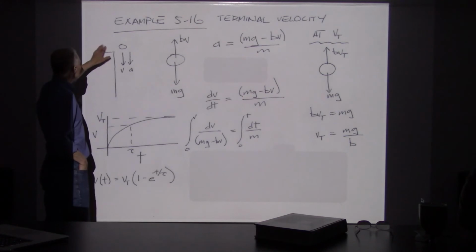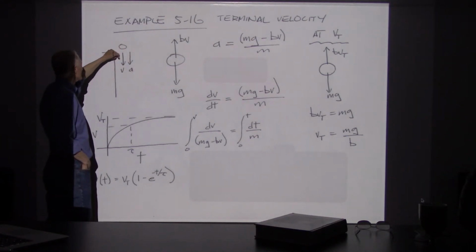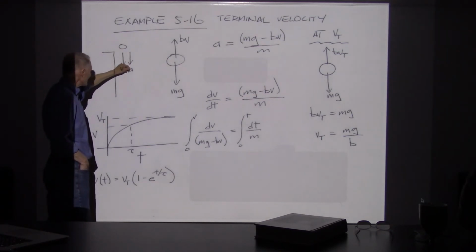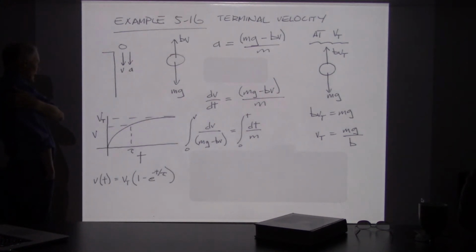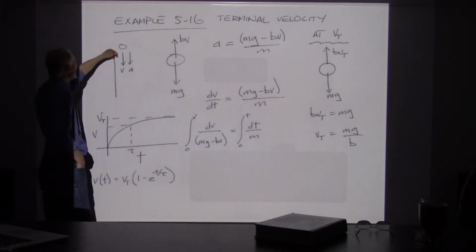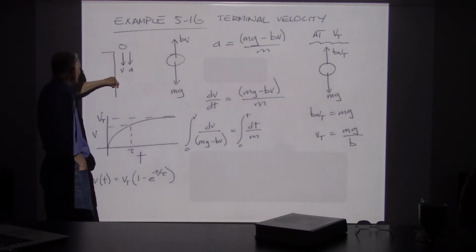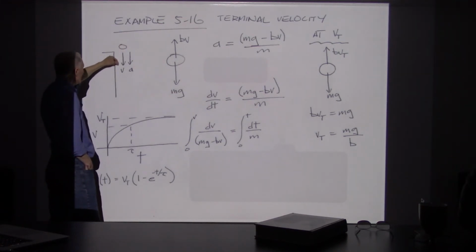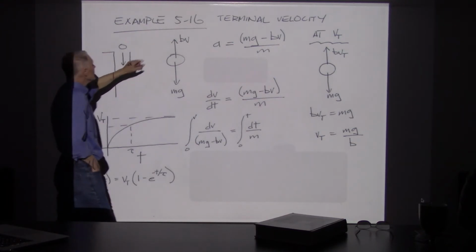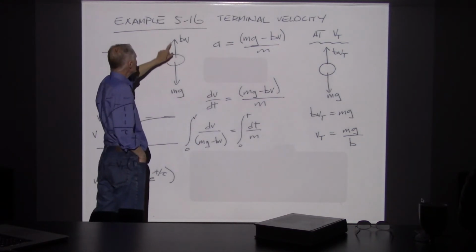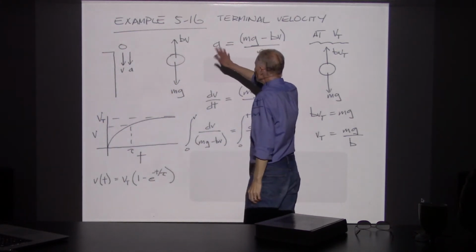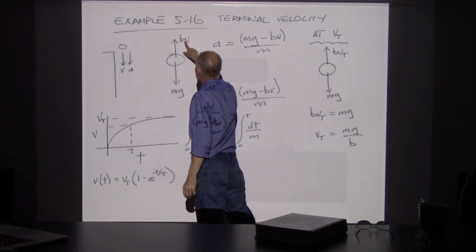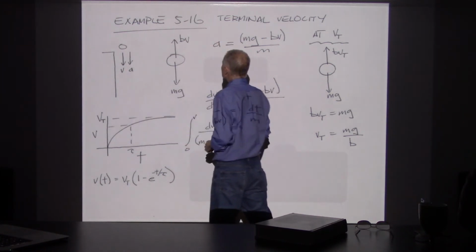So, okay, here's the cliff, here's the object, it's got mass m. We're just going to drop it. So v is going to be in this direction, a is going to be in this direction, displacements are going to be, everything's in that direction. And I think I'm even going to call this the x direction. So I'm going to say this is x equals 0, and then it picks up speed. So here's the force diagram, mg, bv, and I've dropped the minus signs and just said it's a magnitude of b times whatever v is equal to.